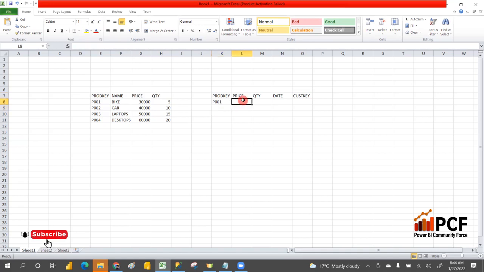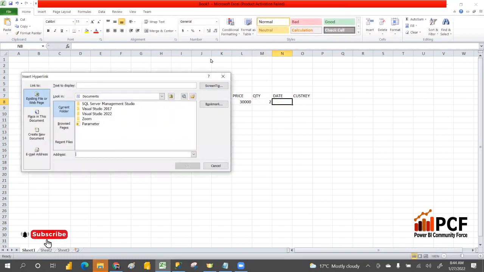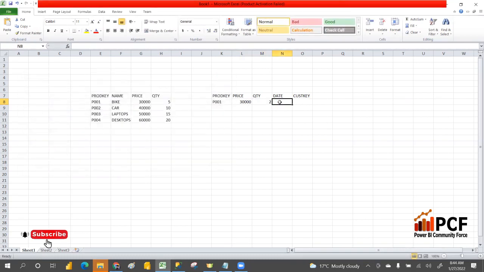Price, something like 30,000, and the quantity he makes, some two, something like that, and then a date, like 01/01/2022.